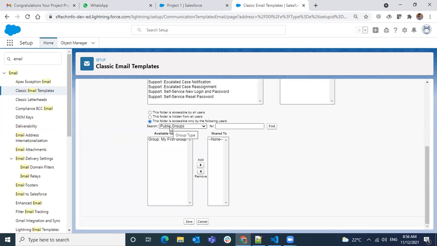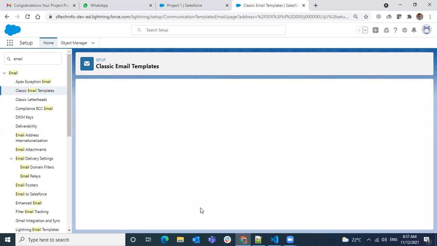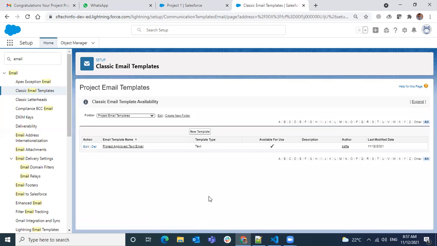If you want to share with a specific group, then you can use this sharing. For now, I'm sharing with everyone. So the email templates are also shared based on the email template folder, where you have the option to share with all users or hide from all users, or you can share with specific roles and groups.